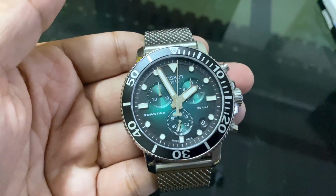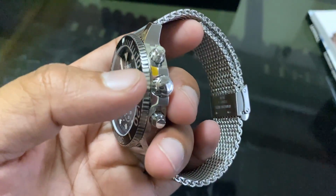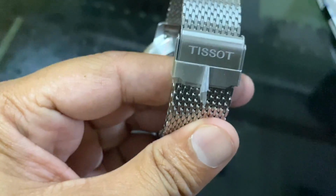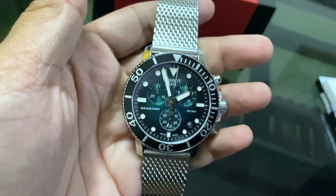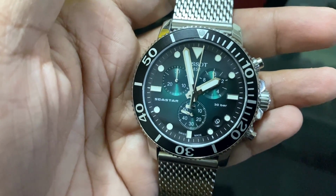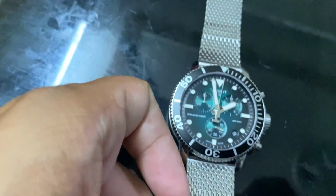So you can see here, this is the watch, and it has a silver casing, a silver dial with a rotating bezel, black colored. It has a crown and 2 pushers on the right side, a silver stainless steel strap. The Tissot logo is embossed here. So you can see this is a chronographic watch. It has 300 m water resistance and 30 bar of atmospheric resistance. This is a Swiss made watch, and this bezel is a rotating one, and it rotates anti-clockwise.